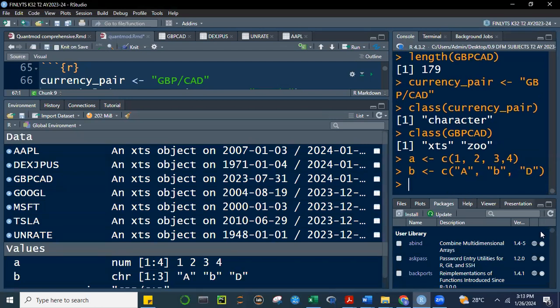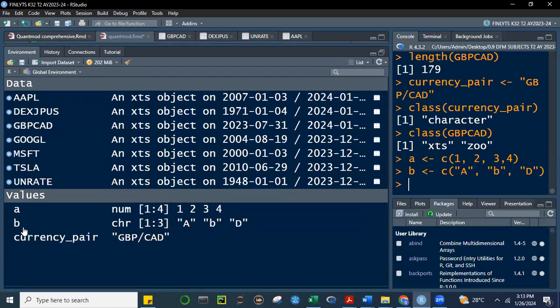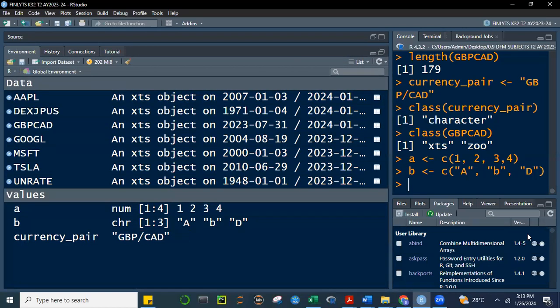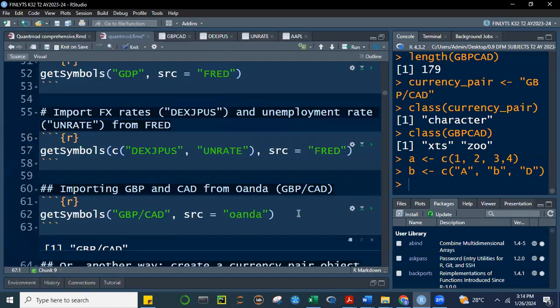Control Enter, and notice it goes under values. Vector kasi siya. It contains only one type of object, character. Okay? All right. Sige. Okay, let's continue with this.